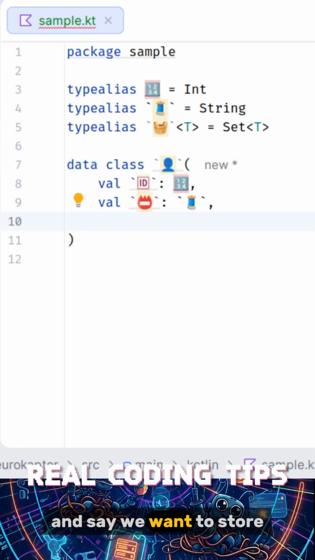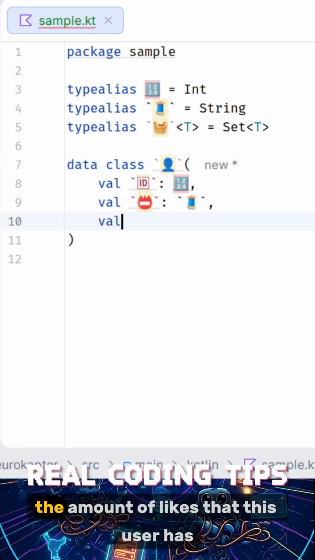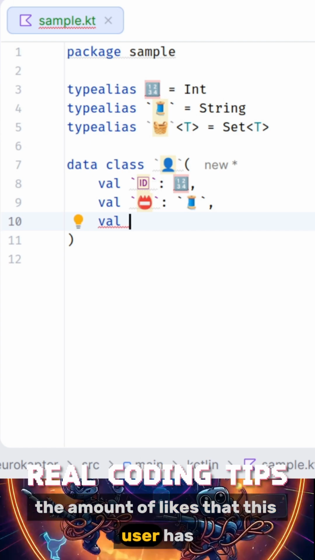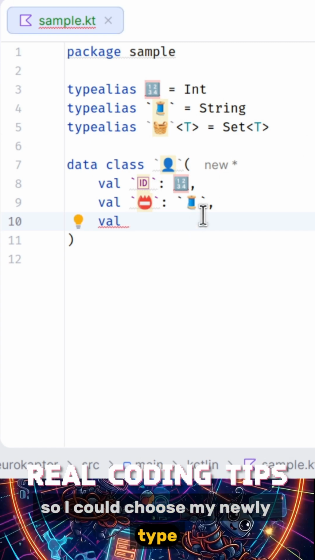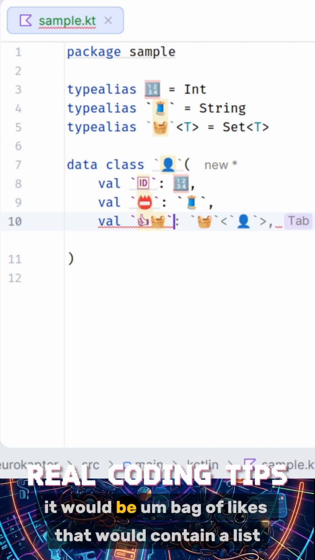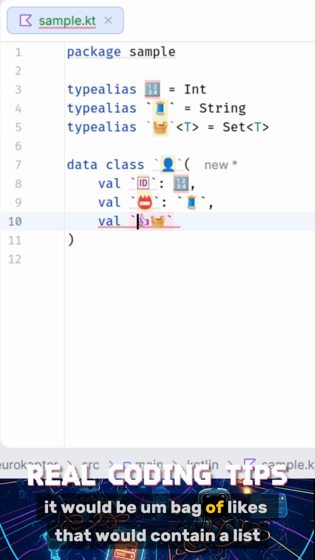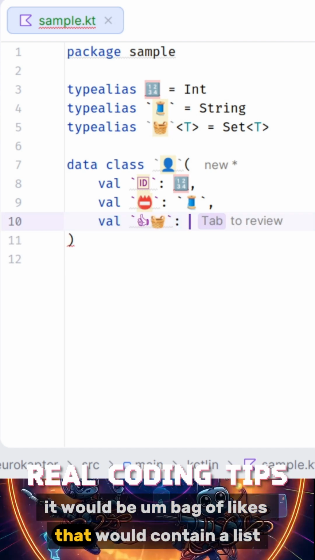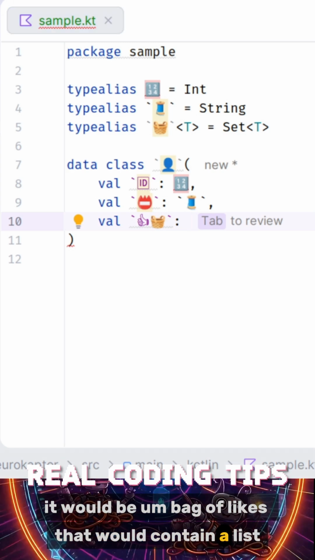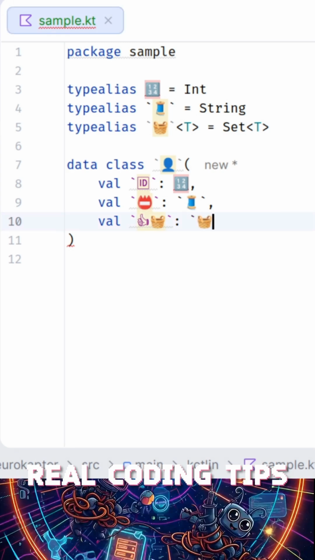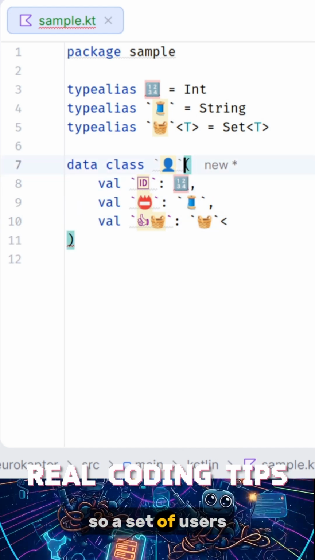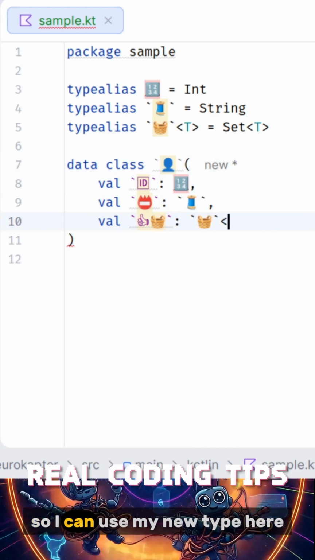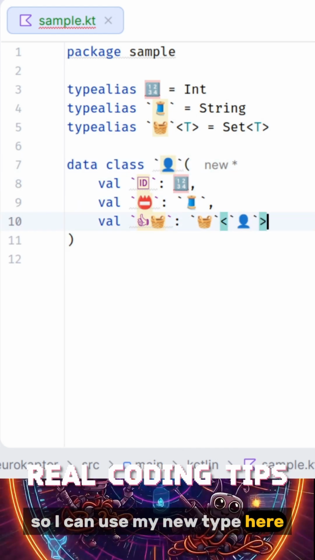And say we want to store the amount of likes that this user has. So I could choose my newly created type. It would be a bag of likes that would contain a list, so a set of users. So I can use my new type here.